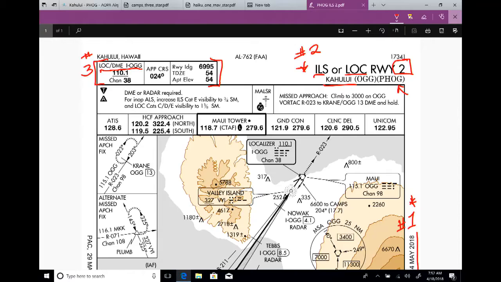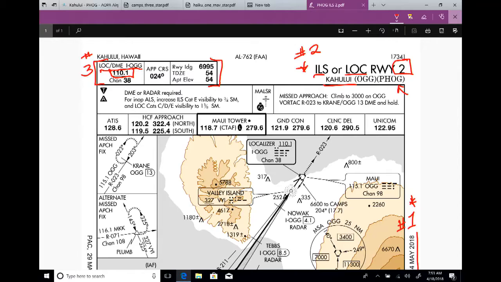It will indicate the localizer for an ILS, an instrument landing system, that will give you not just left and right information about a localizer approach, but it will also give you vertical navigation that will give you what you need to not just hold your airplane on course left and right, but to hold your airplane on course on the correct slope so that you come in at the proper angle, and to avoid any obstacles as you're bringing your airplane in to land. And you can see that it gives you the frequency here of 110.1.